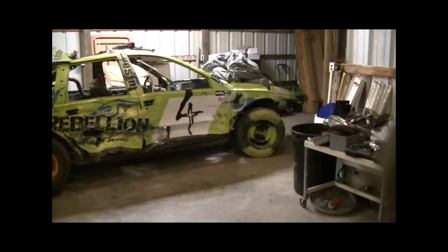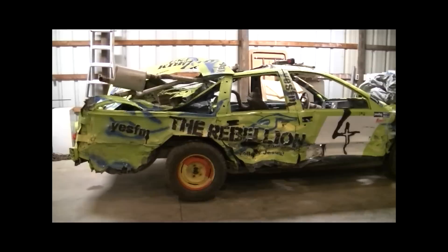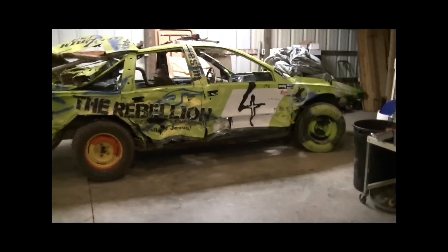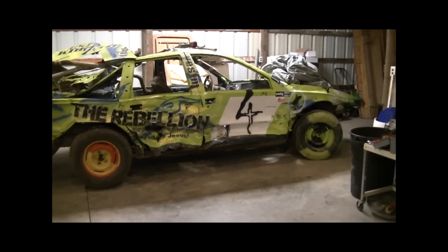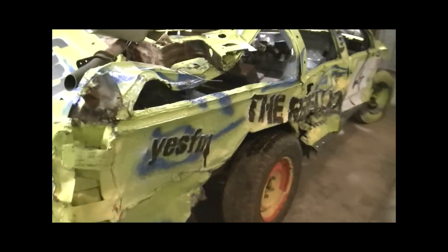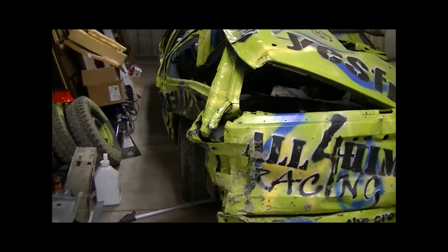Alright, so here we go — got it turned around. It wasn't too difficult, just a little bit of brute force. Kind of tired at the moment because I've been doing this all by myself, and the floor is kind of dirty so the jack isn't rolling super great. But basically I just pulled it forward as I said, pushed the back end out, dropped it down, pushed it forward a little bit, then swung the back end around the rest of the way, and here we are. It is facing the other direction and is pretty much ready to go in the spot with the engine lift once we get that in here, ready to pull the motor.